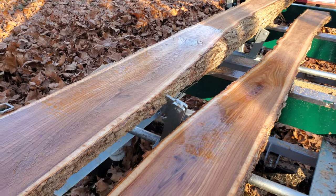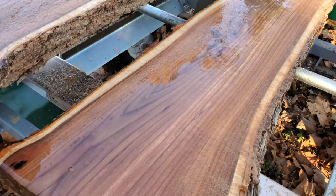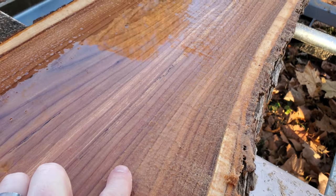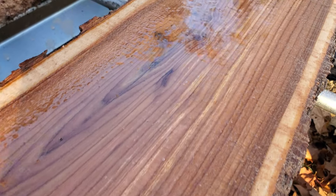Just gotta stop and say how gorgeous this actually is. You can see that stark difference between the sapwood and the heartwood here. Very beautiful stuff.